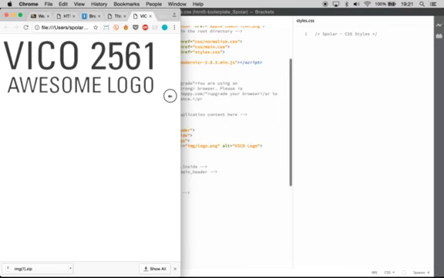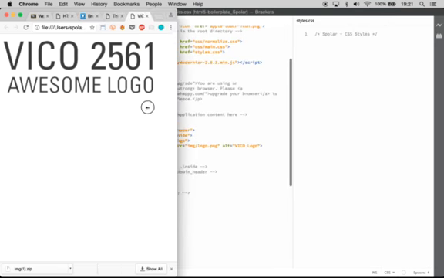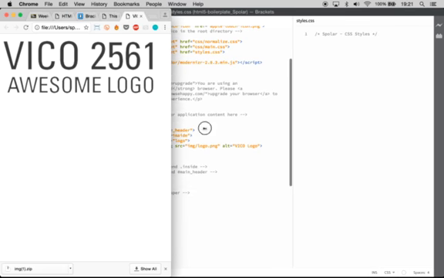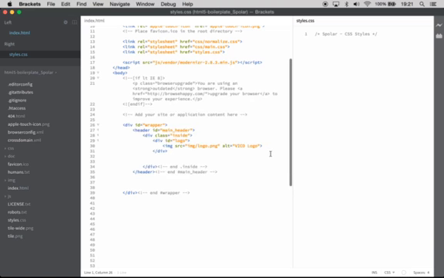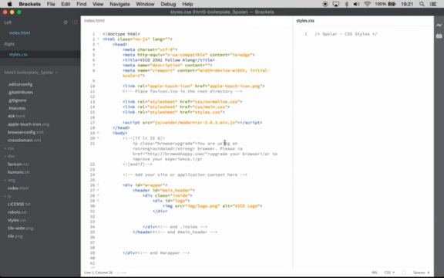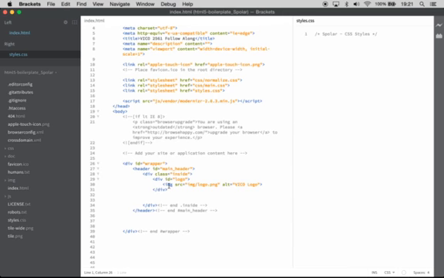But if we go and scale our page, the image doesn't grow or shrink with the page, it just kind of gets covered. And so what we want to build with a responsive site is an image that grows and shrinks, as well as text, depending on our browser size. So now that we've got our logo in here, let's go ahead and we're going to add our first CSS. So we know we're working with an image. So we want to go ahead and come over to our CSS sheet. And in our CSS sheet, we're going to say for every image, and curly brackets, which is what we put our CSS inside of.